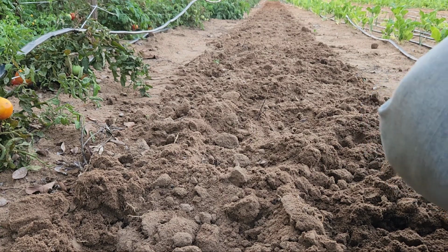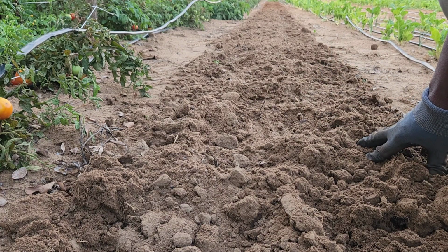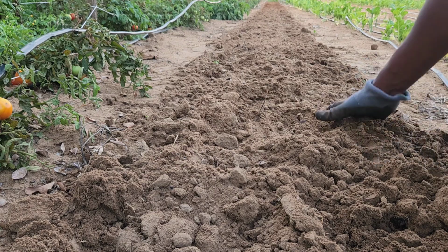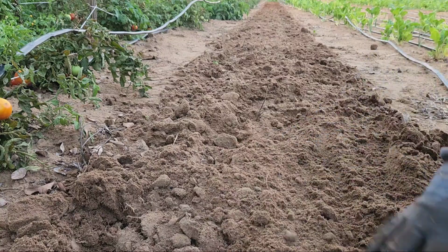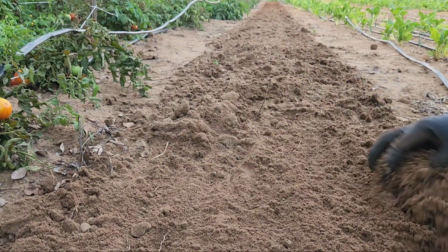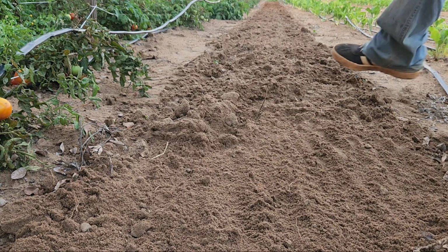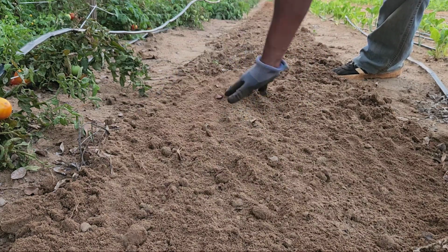Yeah, so I'm done this side, but it's actually half of what needs to be done, what I did now. So I'm still going to continue with the other half, that other side. Let me just level the soil here, so that when I plant, at least the soil has been leveled nice.